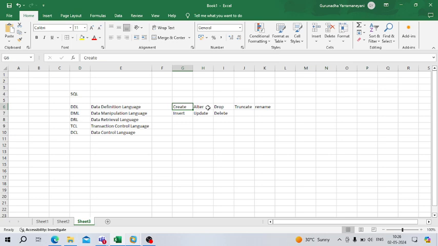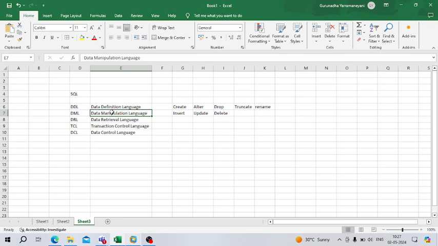We can create an object, meaning a table. We can alter that object, we can drop it, right? We can rename the table name and column names also, right? So all these come under the definition language. We are not dealing with any data here. We are just creating, altering, dropping. All these are under the definition language.